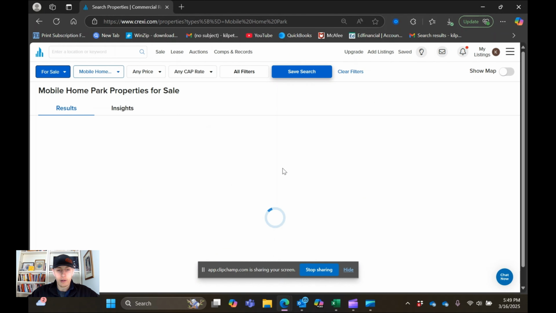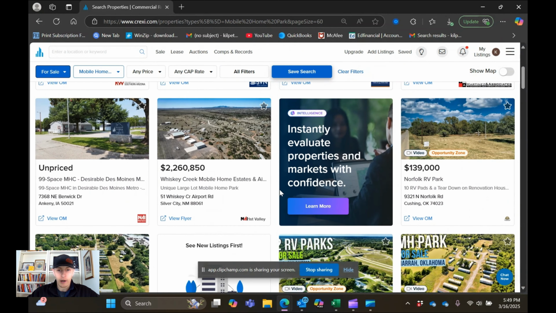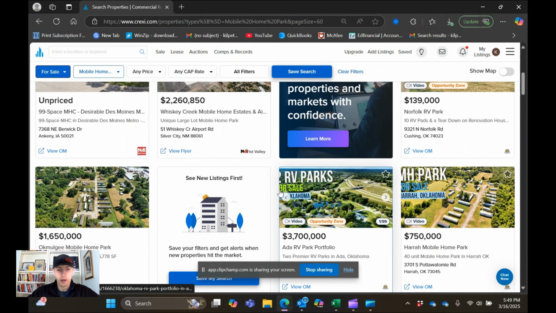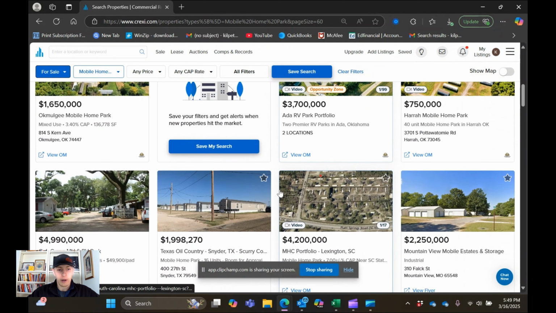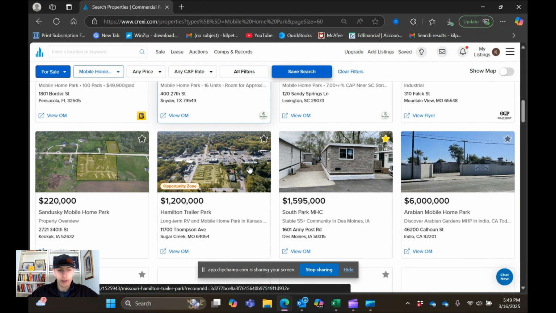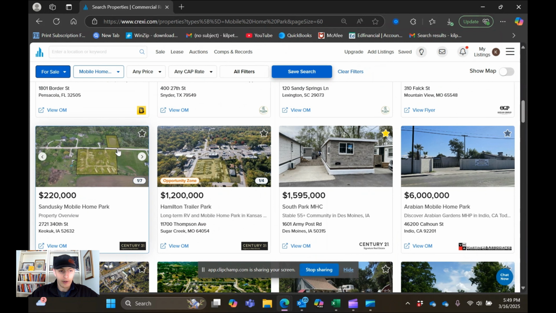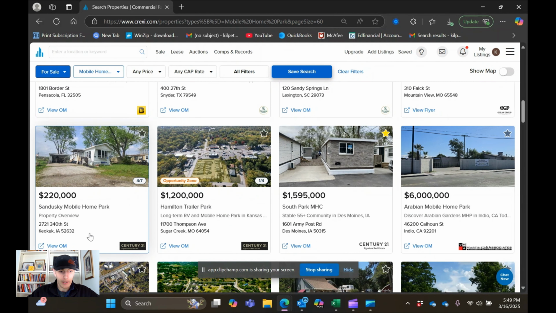here, and typically I don't use this spreadsheet until things are getting serious and I really want to break down and understand the numbers of the park in detail, broken out monthly. Texas oil country, yeah, let's find one. I actually had this park on our contract, but that is a lagoon over in Iowa, so can't do lagoons.